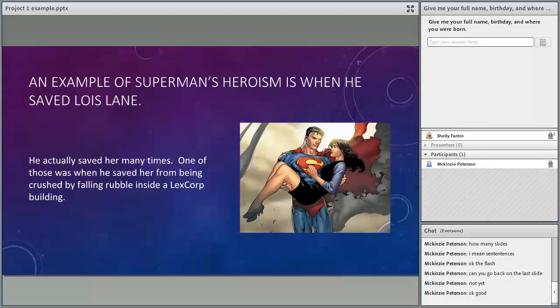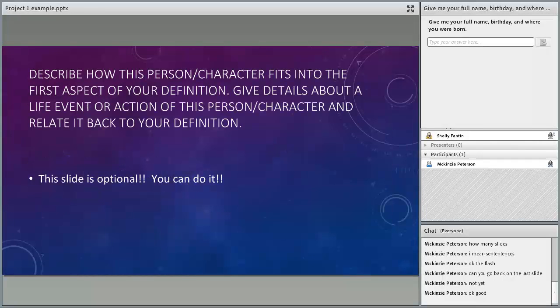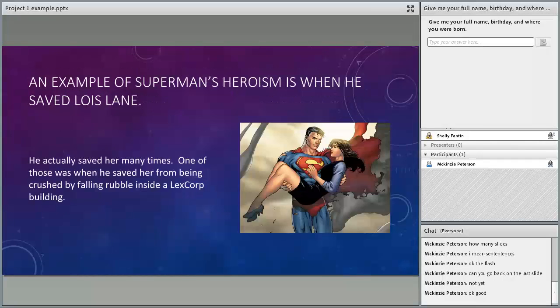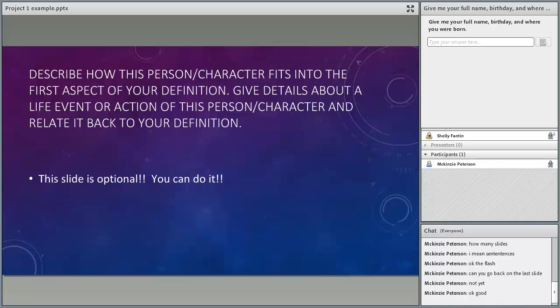All right, so then we came to the first example. Now, you only had to give one really good example, okay? On this page, you can give another example if you want. So again, it's optional. You can give one specific example or you can give 2. If you're not sure if your first example is really, really good, I would give another one. Just really solidify your examples and make your argument really strong as to why Flash is a hero.